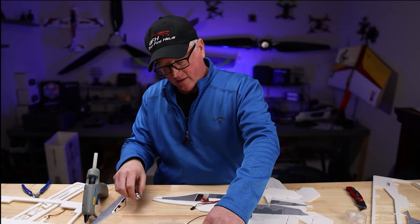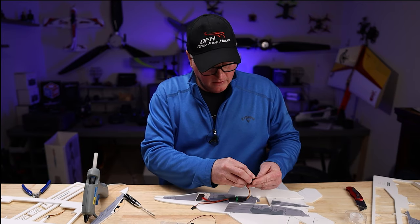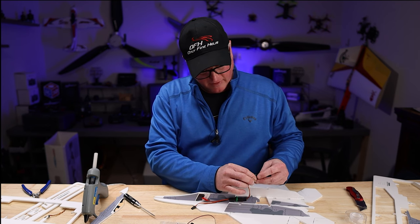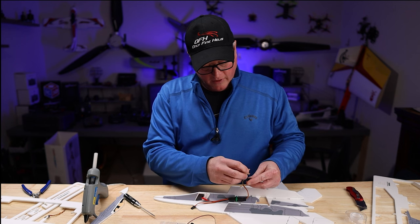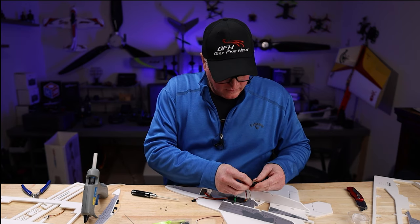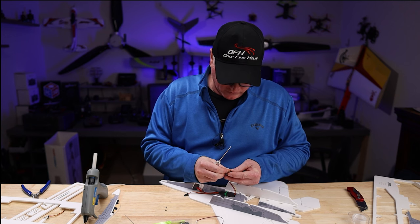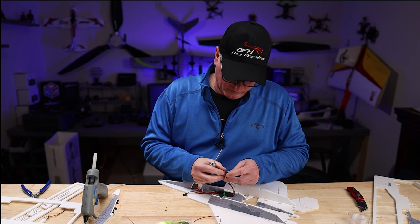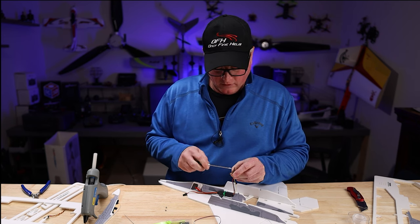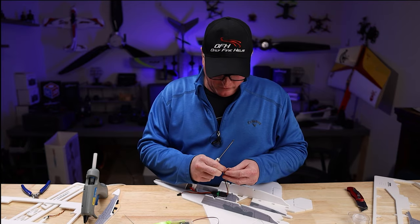Now I'm going to mount the motor. You get a small wooden plate — that's your motor mount. The wires on the motor need to be as flush as you can get them. The wider ones are the top and bottom portions of your motor mount; if you try to mount it the other way, the screw holes will not line up. Get the screw started — not too tight — because you might have to move it to match the bottom hole. Once you have one in each corner, the other two should line up no problem.